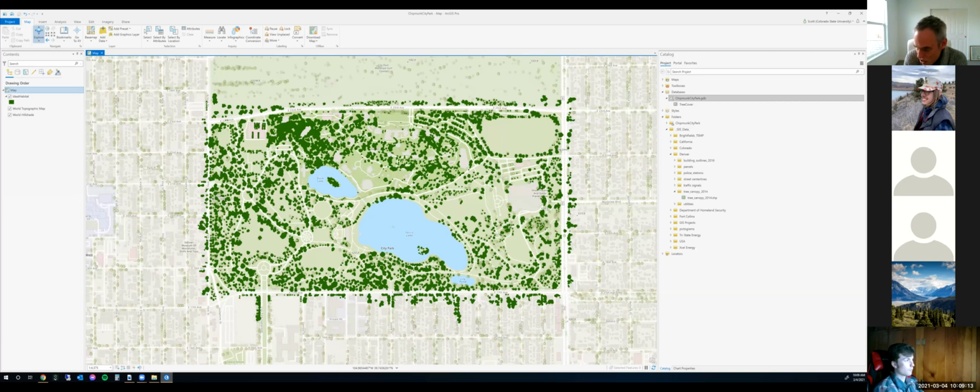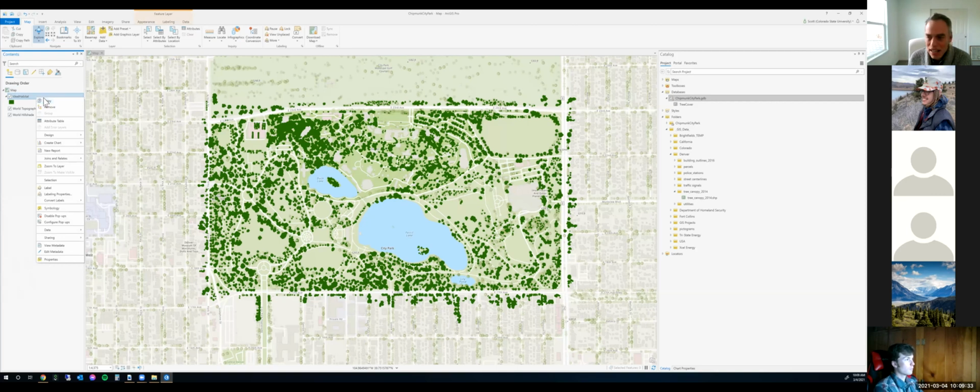Or what's a good place to start looking at least? Find what? The mean patch size? The largest patch size and the smallest patch size in City Park. You could probably go to the attribute table and then sort it out like largest to smallest. Correct. So let's go into ideal habitat. I'll right click on that and I will choose attribute table.